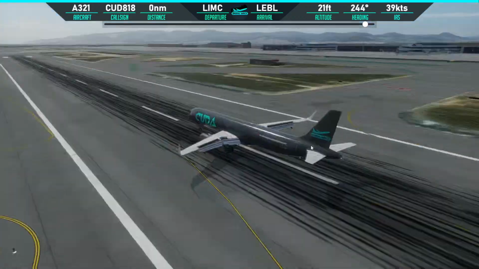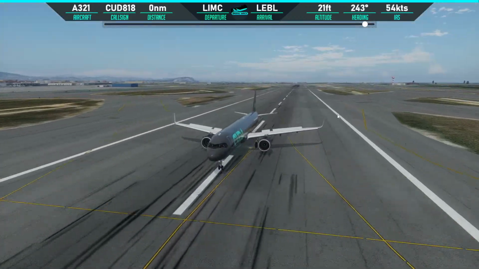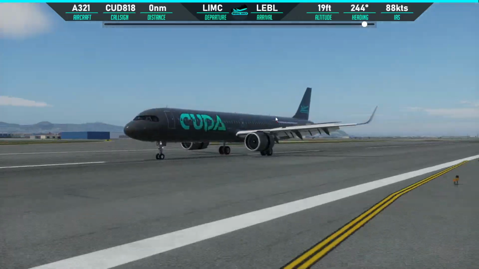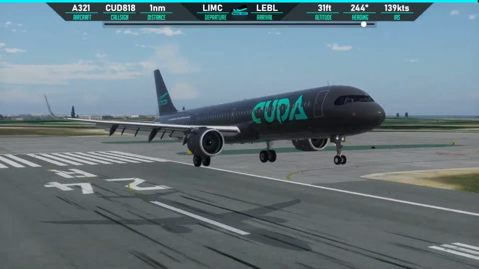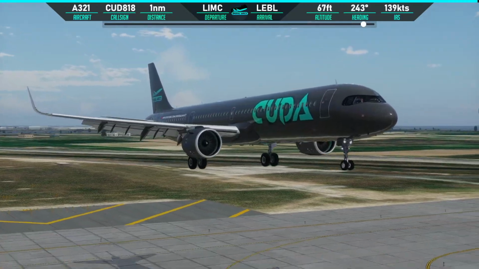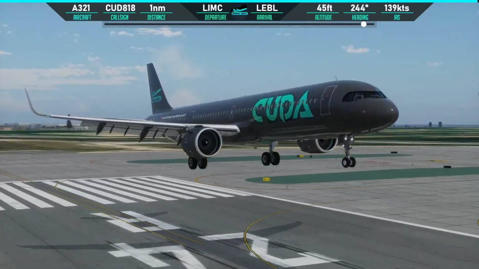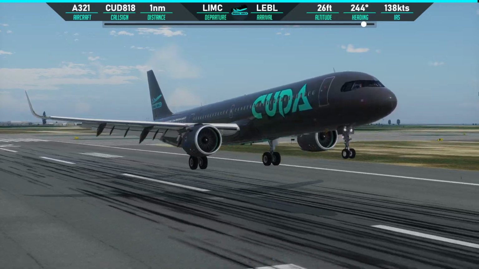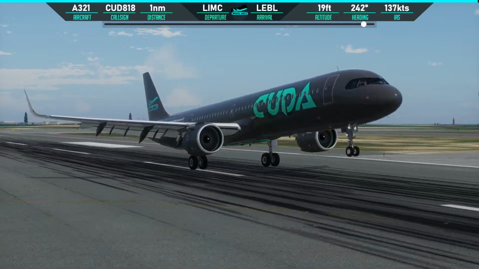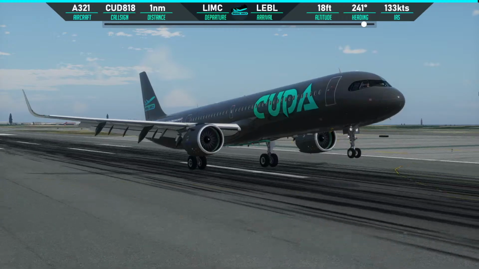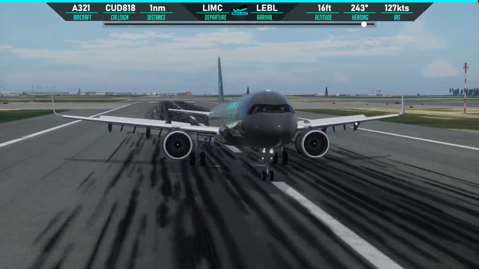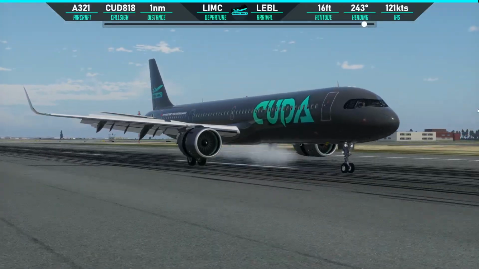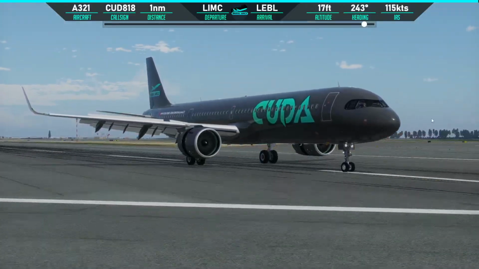So yeah, we use barely any runway, to be honest. Alright, so let's take a look. Ah, not too bad. A bit of a float, but it looks like we were right on center line as well, so not too bad at all. And look at the tire smokes. Yeah, looks really cool.